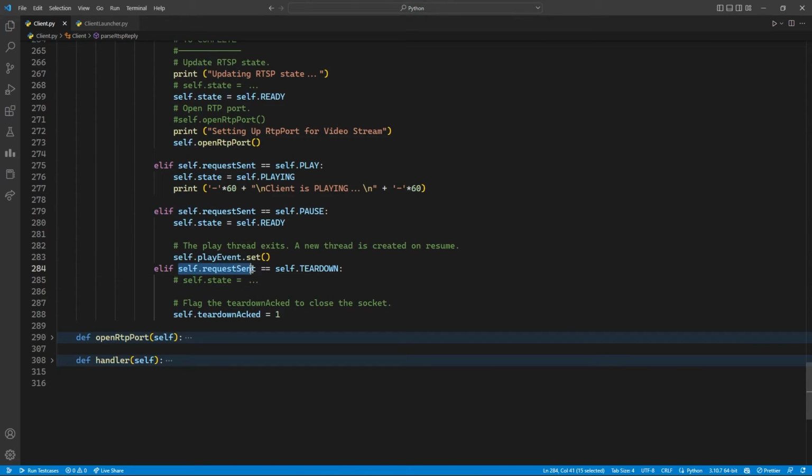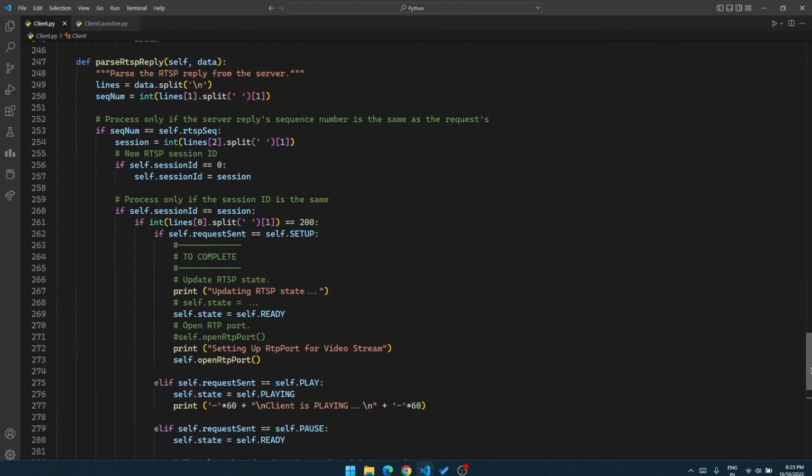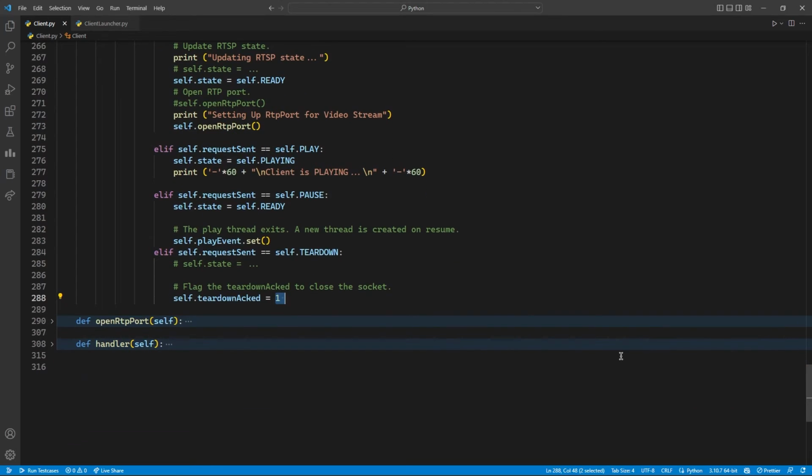If the request sent was for the teardown, then we will simply set the teardown acknowledgement to 1, which would then be taken care of by one of the functions above as we have looked.